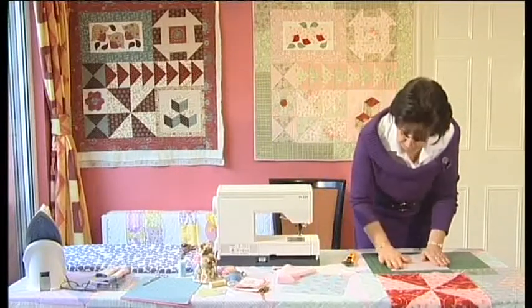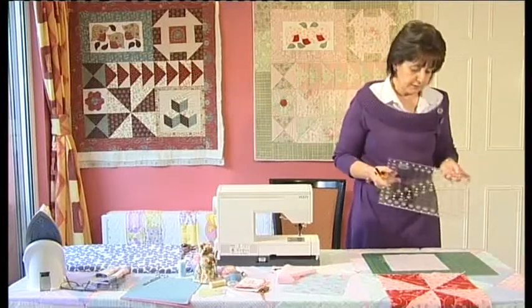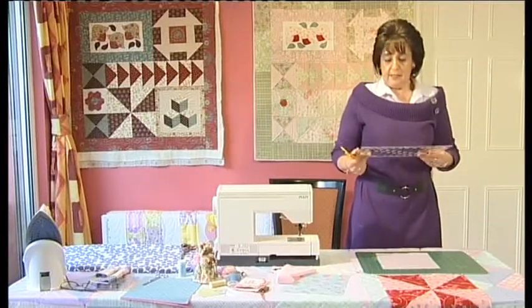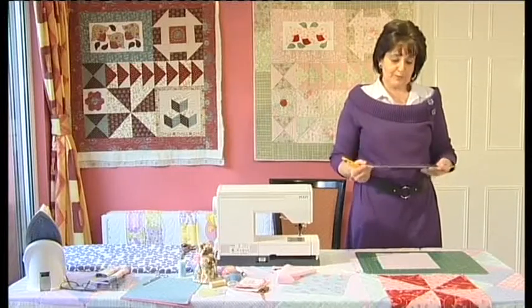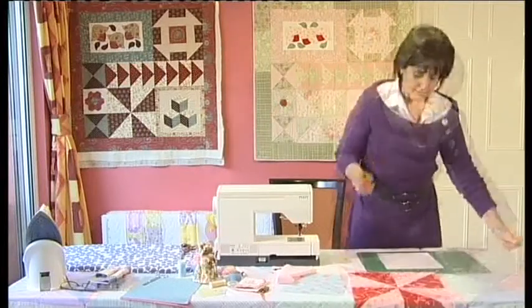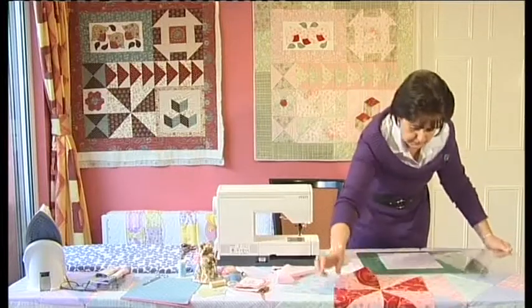Today we're going to introduce also the rotary cutter, the ruler, and our cutting mat. Three pieces of equipment that are important if you're going to continue on with your patchwork. If looked after properly, they'll last a lifetime. So let's just go ahead and cut out our square.